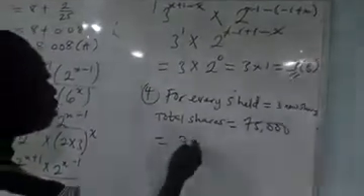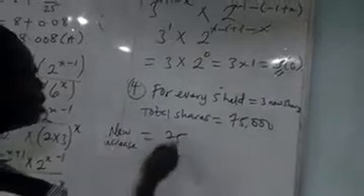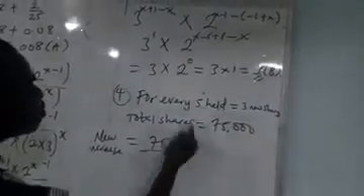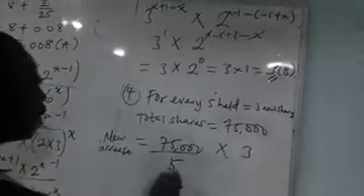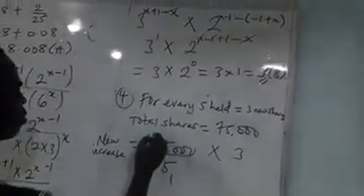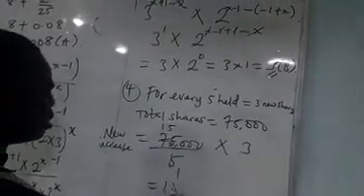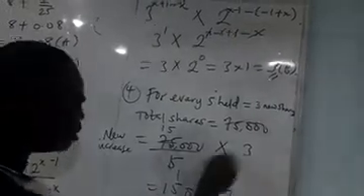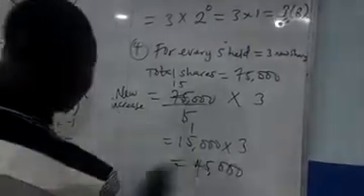So the same now, buying 75,000 shares means it's going to be a new increase. According to the question, for every 5 shares, you have to multiply by 3. So 5 goes into 75 fifteen times, so you have 15,000 shares times 3 as the bonus. That's going to give us 45,000. And that is option C. Okay?